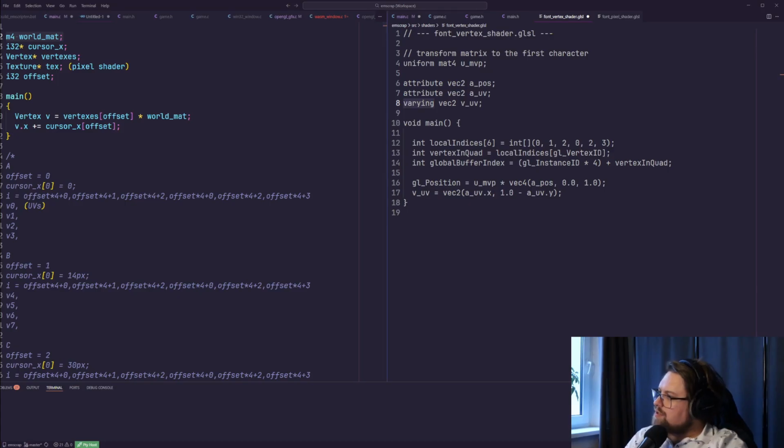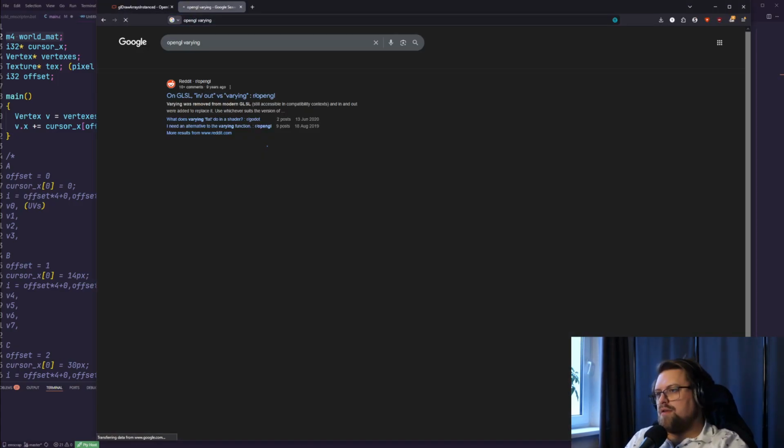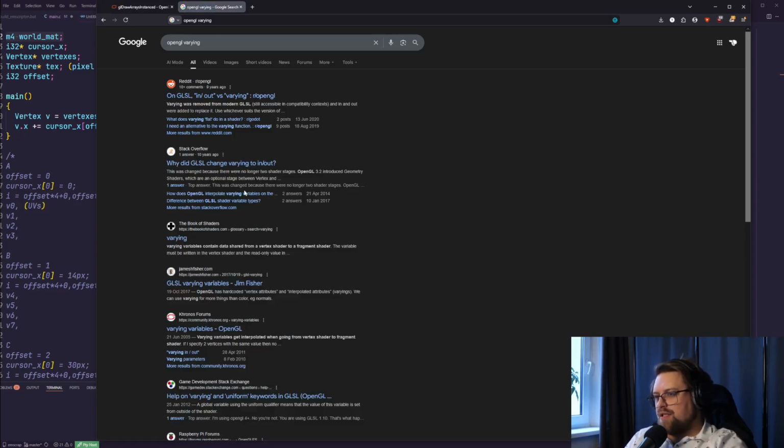I'm not 100% sure about these OpenGL keywords, right? So varying is something that is coming in.